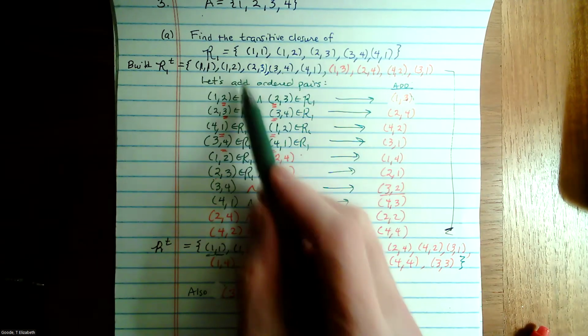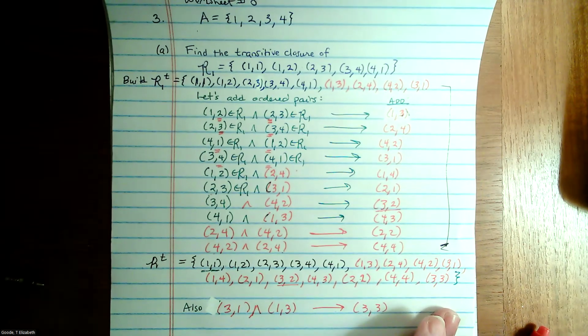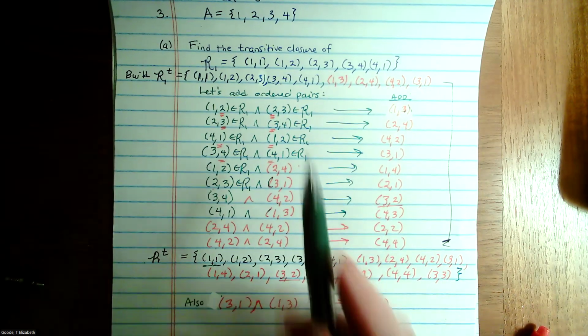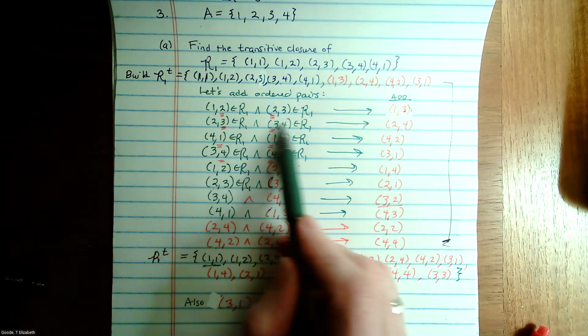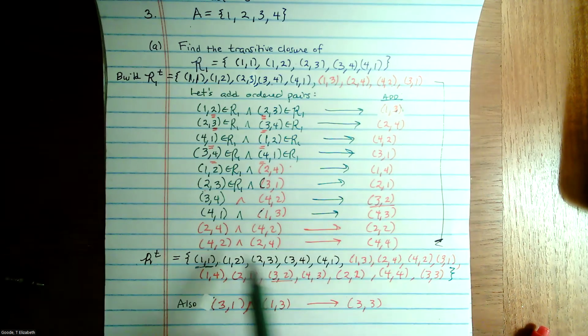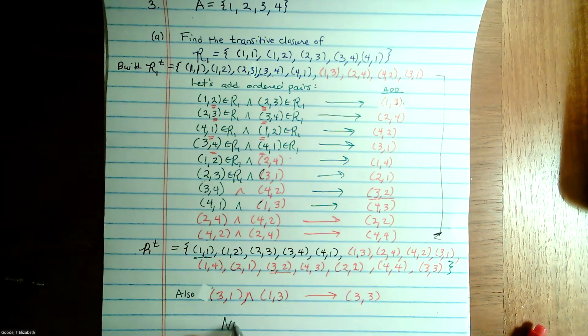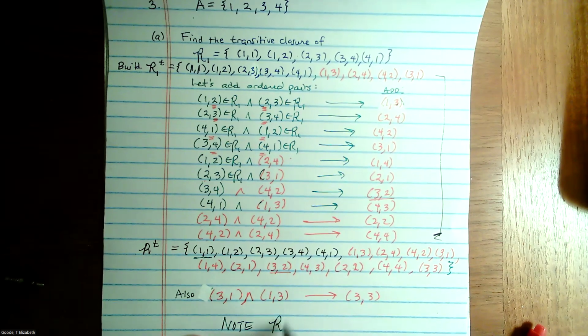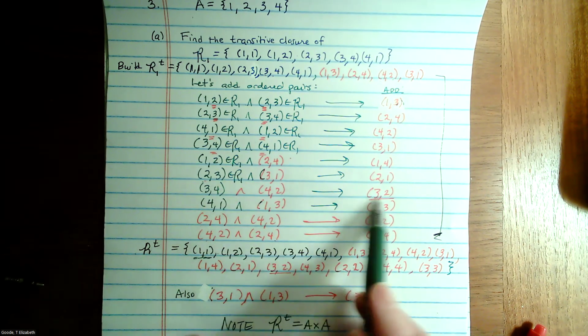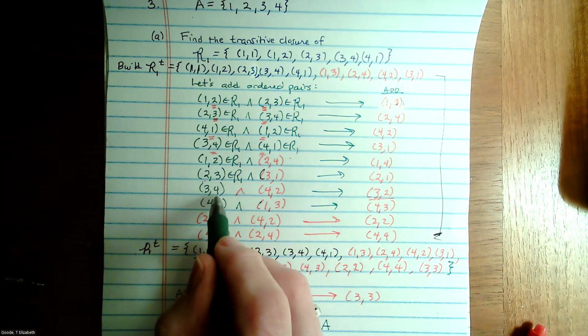So we've just worked through this transitive closure problem from the worksheet. And as we go through all these different ordered pairs, it turns out we have to keep adding and adding and adding until actually it turns out that RT is all of A cross A. We actually need to have everything, and we had to add all these elements. And you can see why we had to add them, because we were crossing over.